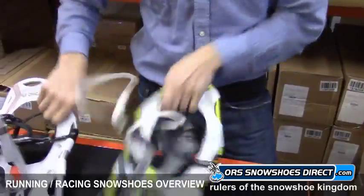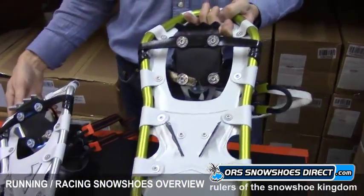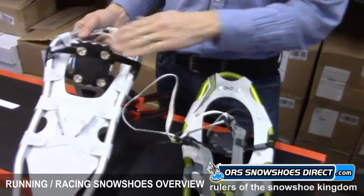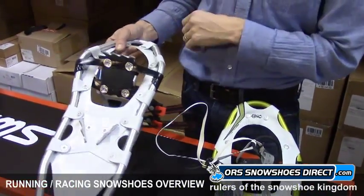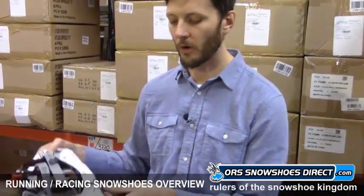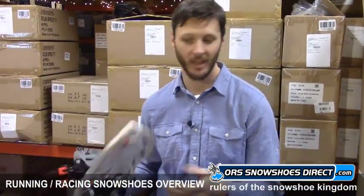The other big difference are the crampons. On the race, you've got titanium, which are super lightweight and strong. They're not going to dull or break down over time, whereas aluminum can get kind of dull and soft, but certainly saves some money to put an aluminum crampon on there on the run. So the big difference: binding and crampons. The race is really your racing snowshoe. The run is more for your fitness advocate who just likes to run and save a little bit of money at the same time. So there you go.